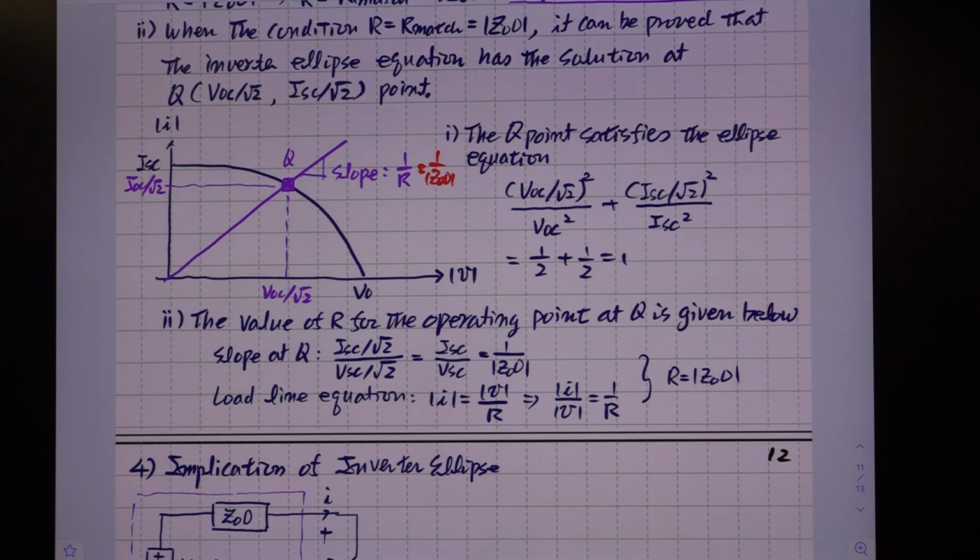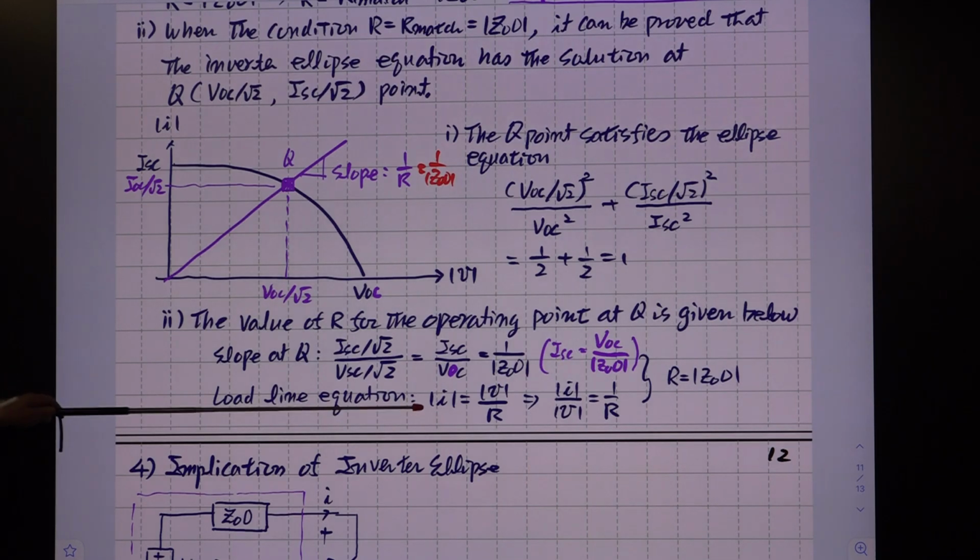This is wrong. This should be G_OC. Somehow I mixed up C and S. This should be G_OC, V_OC, and this should be V_OC, not this one, something strange. Open circuit, short circuit, and this relationship is known. This is the definition of short circuit current and open circuit voltage. I_SC is V open circuit divided by the magnitude of the output impedance evaluated with the input shorted, which is this. So we know this should be true, and the load line equation is this one.